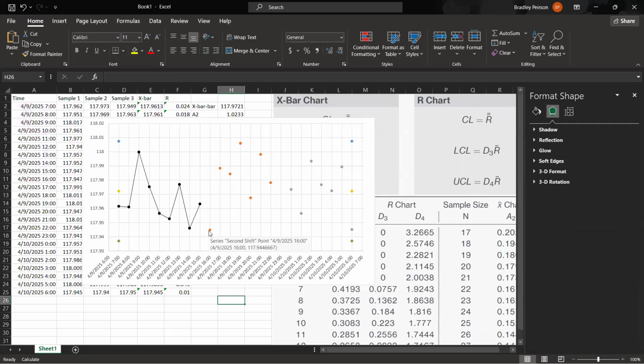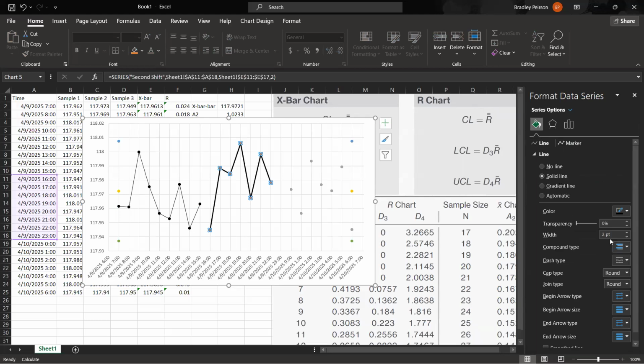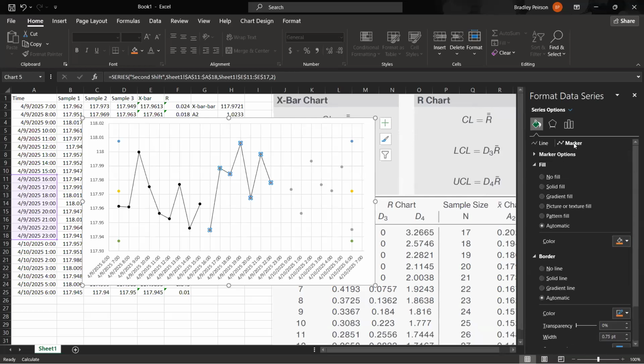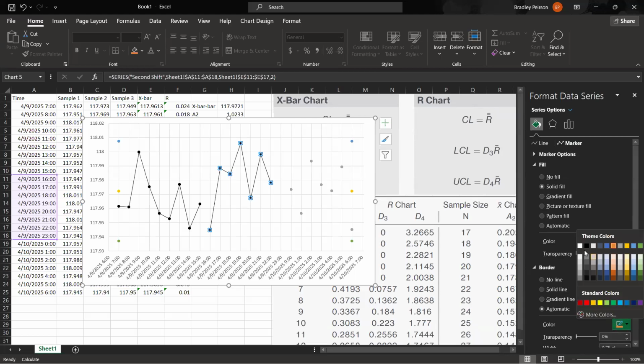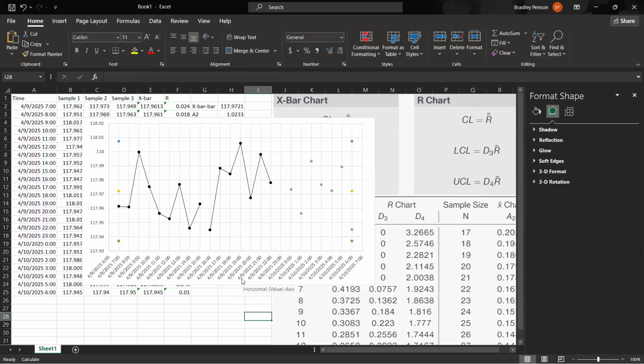And I'm going to make these other series. So the orange one is second shift. I'm going to go back to my paint bucket, and I'm going to add a solid line, and it comes in as black because that's the last one I did. Excel assumes that's what I want. I'm going to drop it to 0.75 again. I'm going to click on my marker and again change the fill to black and the marker to black. And if I click off, you can see I now have a black data series. And this is why I entered them as separate data series.